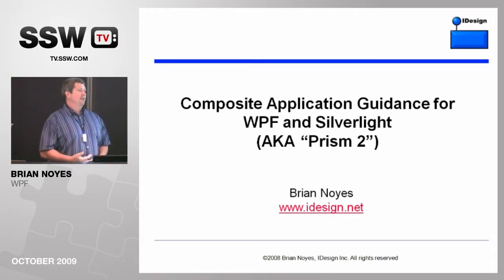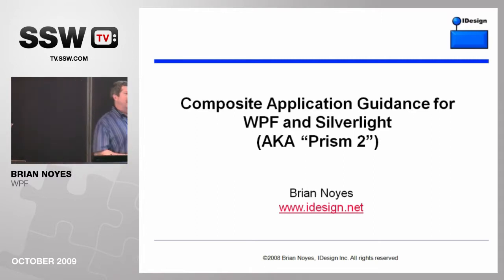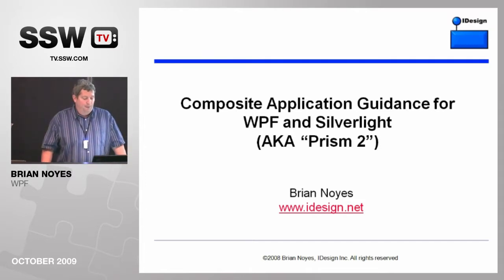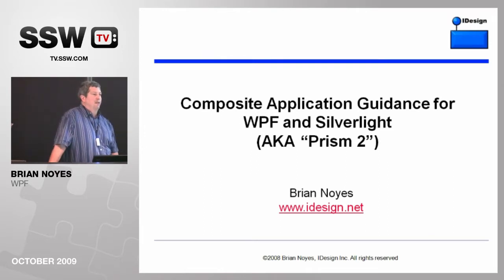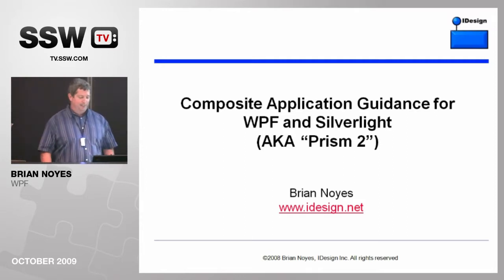As I go through this, I'll warn you ahead of time. I am highly likely to sometimes say we and sometimes say they. The reason for that is from January to June of last year, basically the product lifecycle for Prism 1, I started out as an advisor to the team and became a part-time developer, basically working half-time for Microsoft as a vendor writing Prism 1. So basically if I say we, it's the parts that I like. If I say they, it's their fault. I didn't have anything to do with those parts.